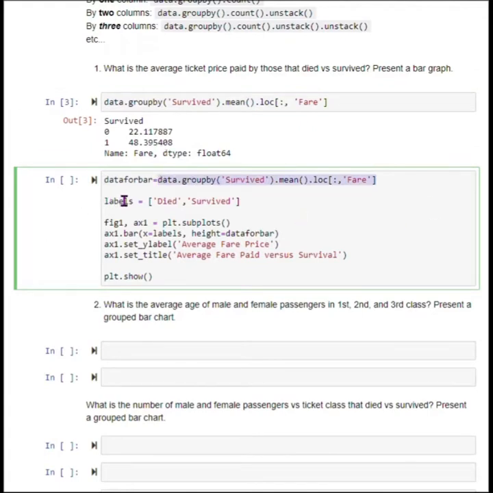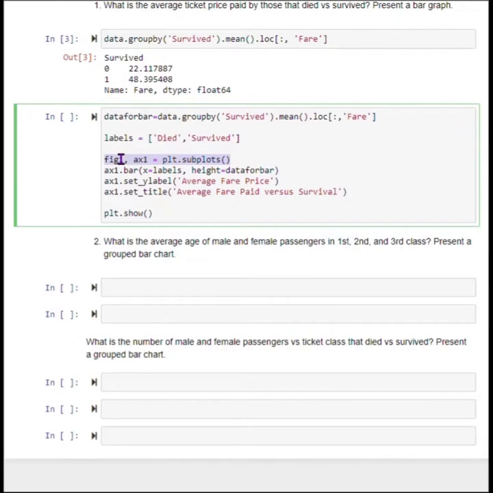And then we want to go ahead and label the data. So it's going to plot the $22 and the $48 for our 2 bars. The first one you can see is died, so I'm going to put that in as a label. The second one means it's survived, so I'll put that in as a label. So we'll have 2 bars labeled died and survived. So we'll go ahead and generate in our standard form using the subplots command for our overall figure and our one plot, so we have one axis here. We're going to do a bar chart on it, and I'm going to give it the labels, and then the height for the bars is just our data set.